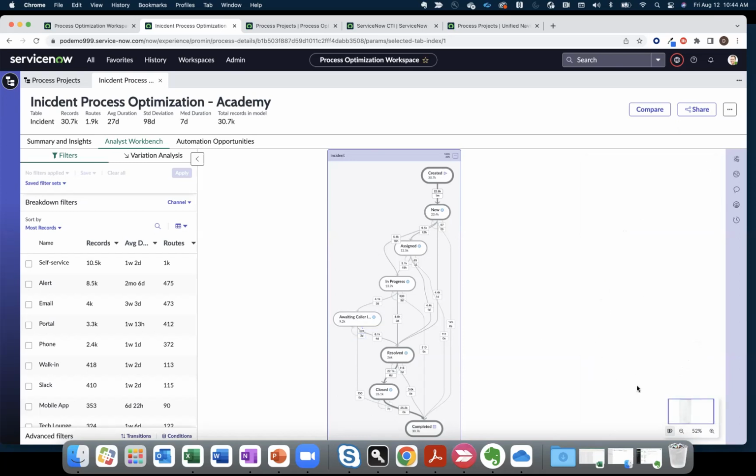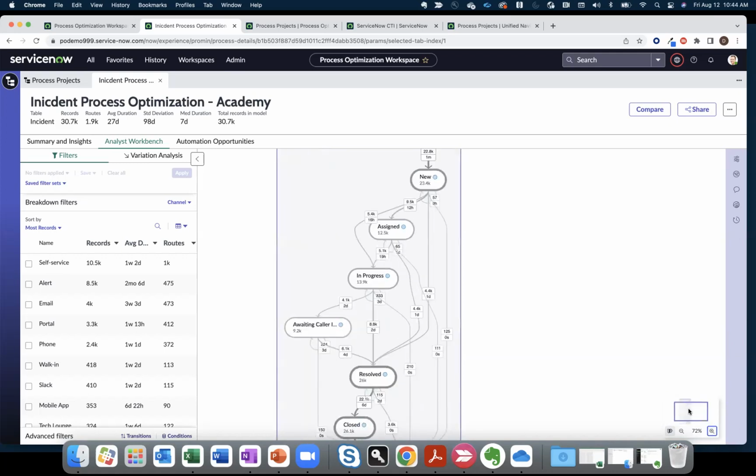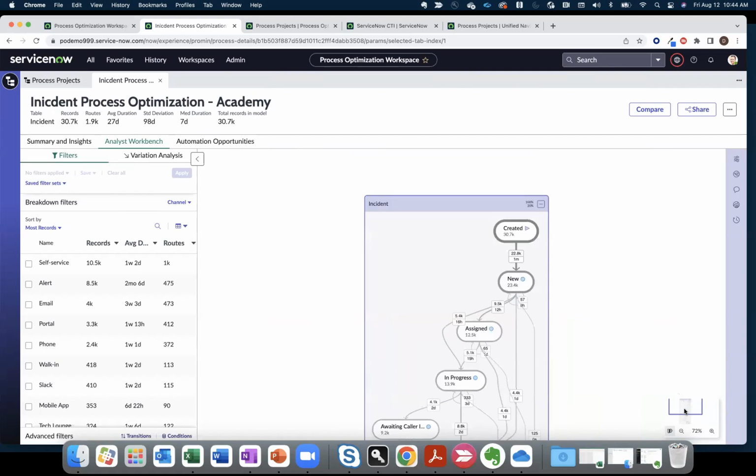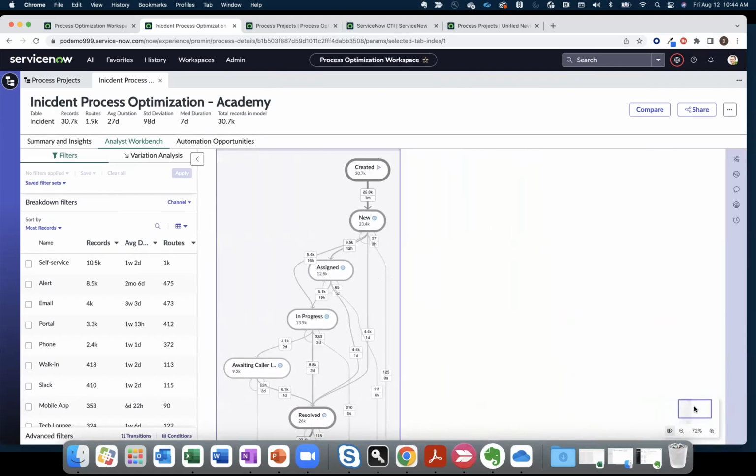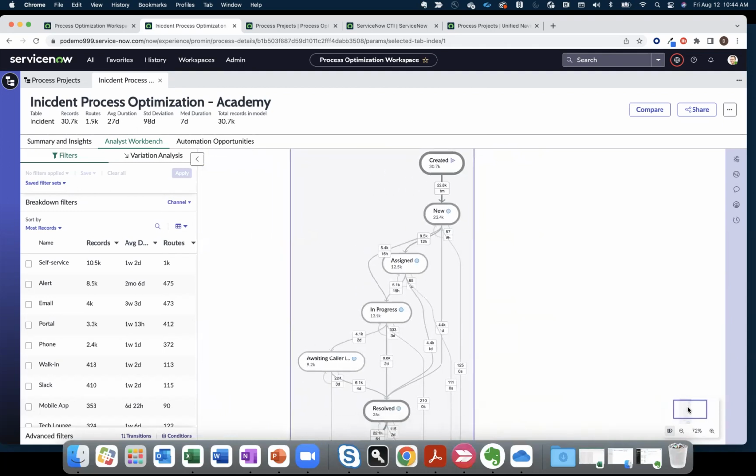Two more things inside of here. One is this little box down here. You may be familiar with this from other tools that you use on the internet, but I have this ability to control the zooming now. And when you start getting into those multi-dimensional maps, it could get a little involved, so you can navigate around that way.